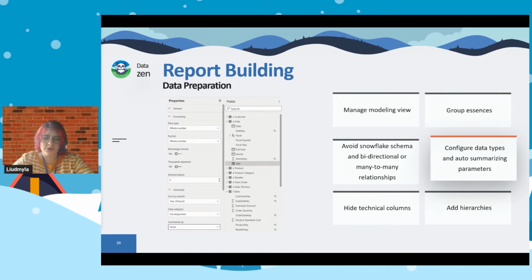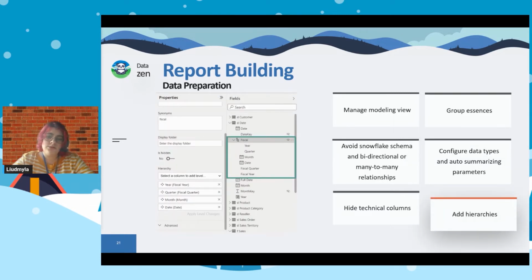It won't be if you just tell Power BI that it's a country. And it's also useful to configure numeric data to show and summarize it correctly all over the report.